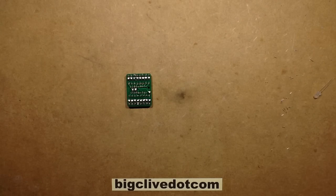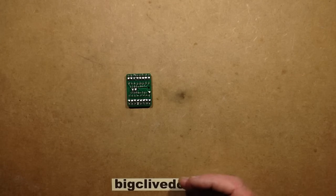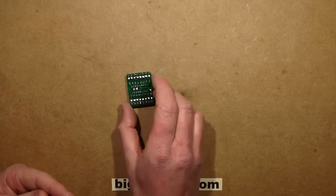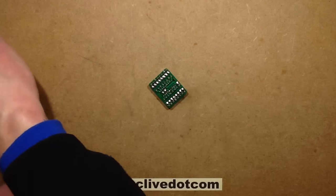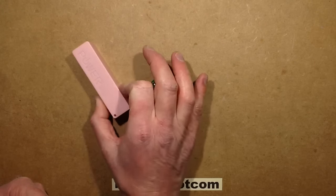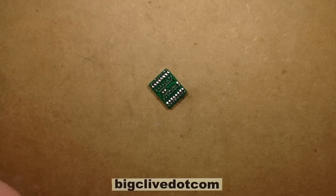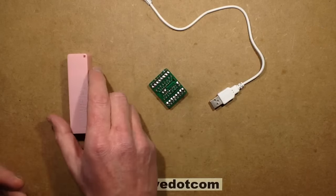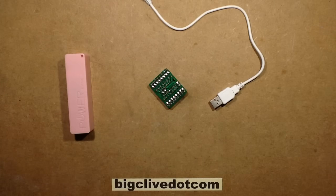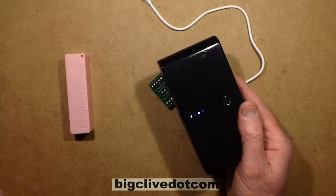Now I'm going to add the LEDs. Initially when I first designed these I designed them to be used with little double-A battery packs — either nickel metal hydride or alkaline cells. But latterly I'm going strongly in the direction of using USB power banks, because it provides a rock solid 5 volt supply. It's got all the built-in charging circuitry and of course the standard connector, so it's very easy to swap them. If you get a decent size pack you can run a prop for a modest length of time.